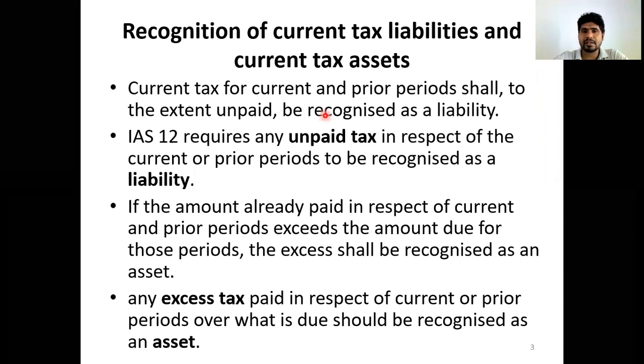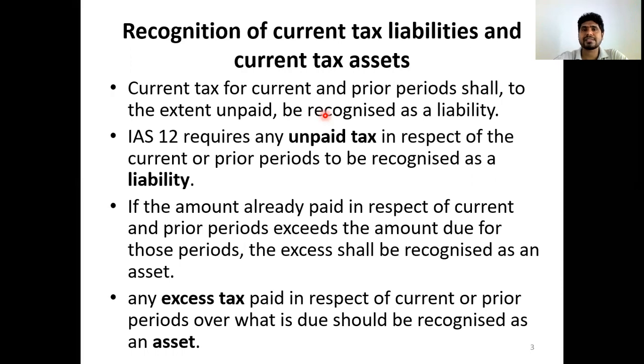Or in the last period, your company encountered a loss of 100,000. The corporate tax is 30%. Then you can recover 30,000 in future from your tax expenses. Until you recover it, that amount should be kept as an asset, a deferred tax asset, right? So the excess tax paid in respect of current or previous period over what is due should be recognized as an asset. So deferred tax can be an asset or a liability, but most of the time it comes under current liabilities.